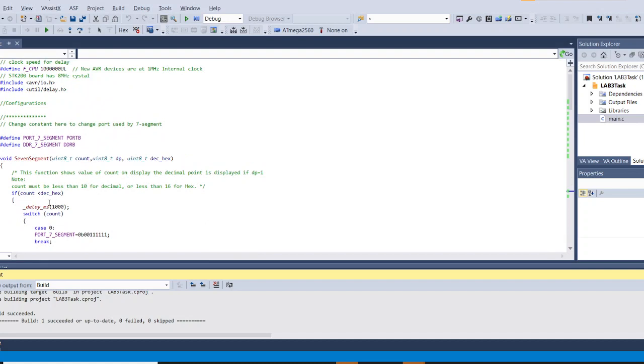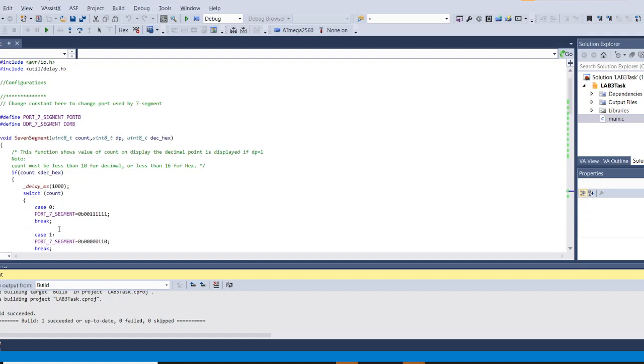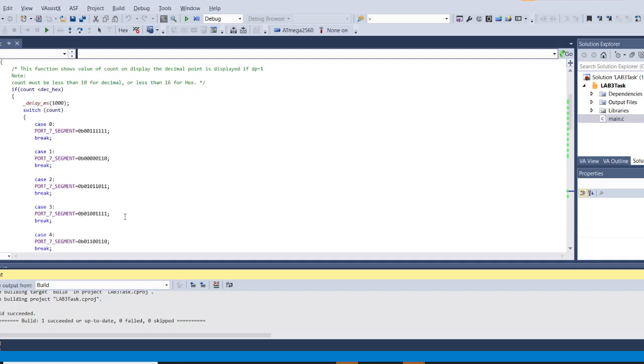An int count will be passed to the 7 segment function, and if the count is 0, then it will turn on the 7 segment display in such a way that it displays 0, and it will be according to each number that we receive as input.